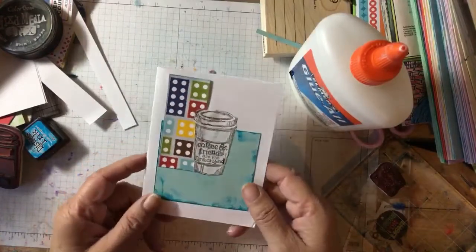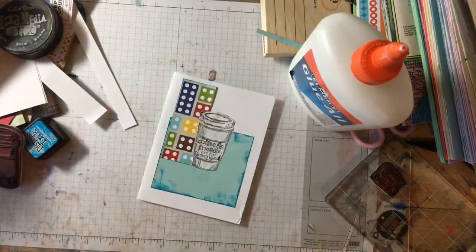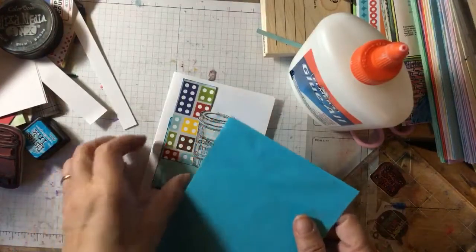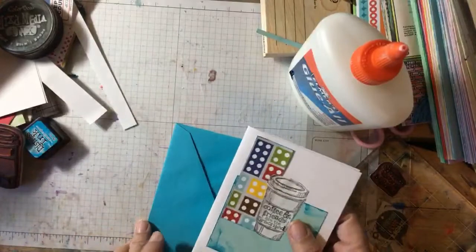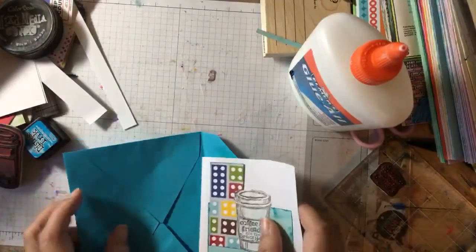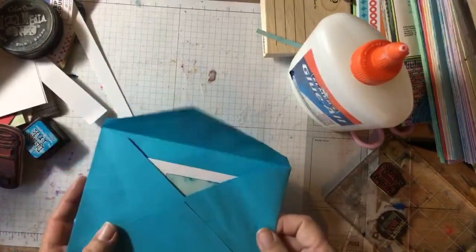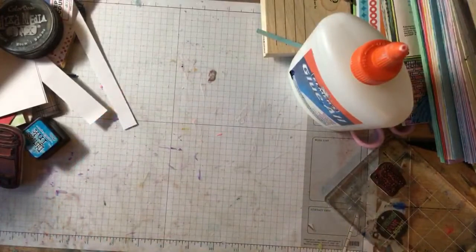But, so look, there's a card. And then we just need a little envelope. And of course, my friend gifted me envelopes. Oh, that's not an envelope. Look, there's an envelope. That works. It's blue, right? Stick it in the envelope. Even if it's a little big, it doesn't matter. Okay. All right. So there's a card, and I'll just put it in my card slot.